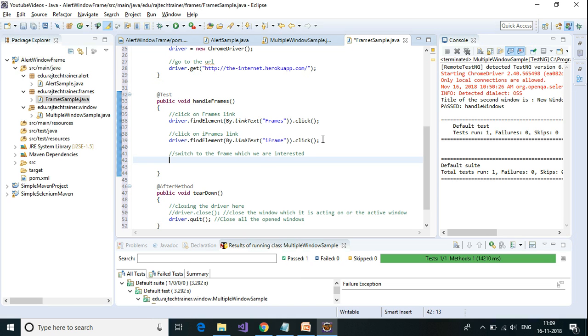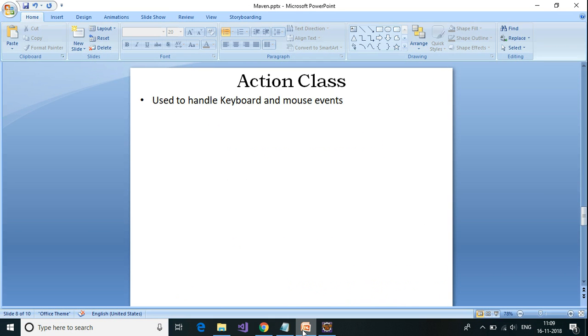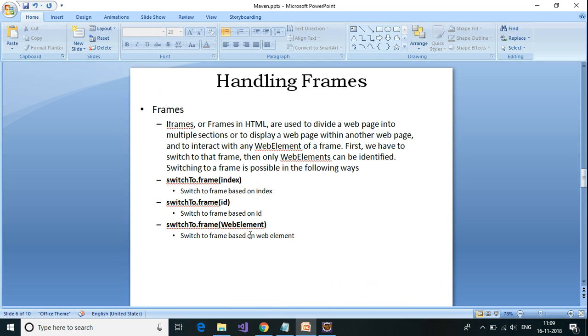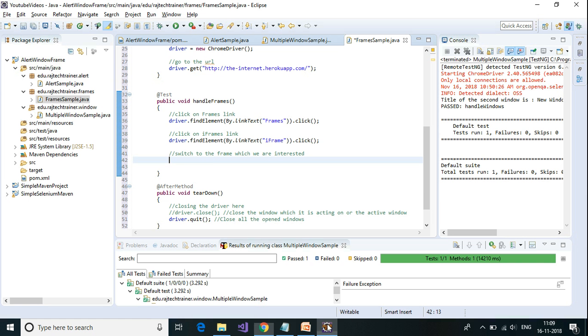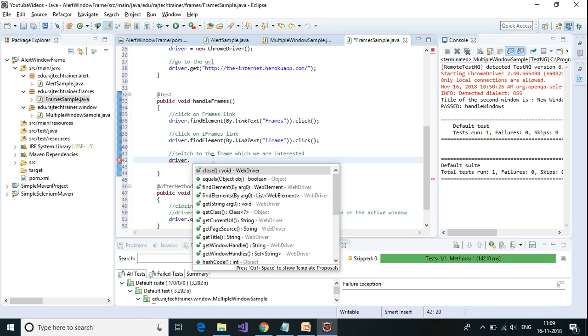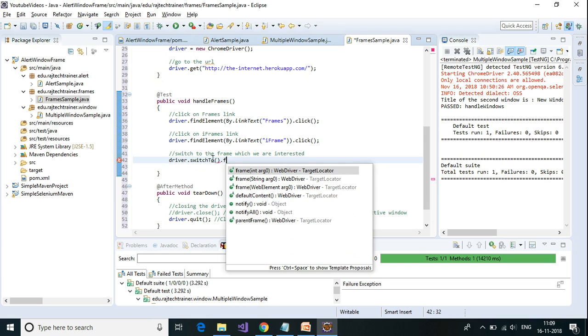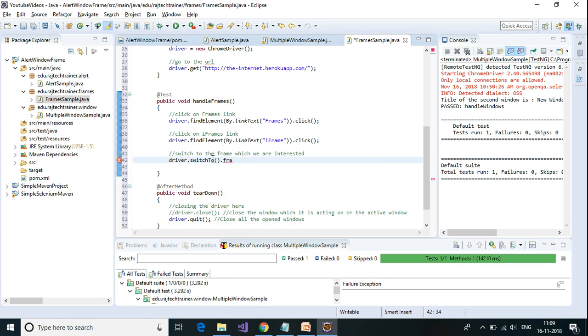To switch, as I said, I can use index, ID, or a web element. Let us switch based on index. Since there is only one iframe, I can switch it by driver.switchTo().frame.